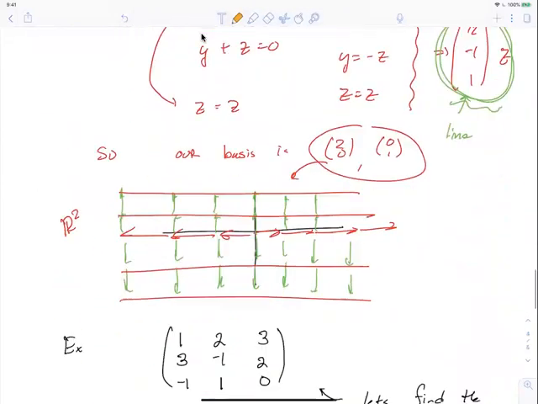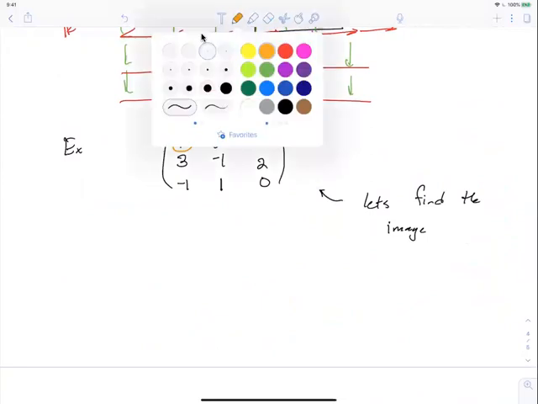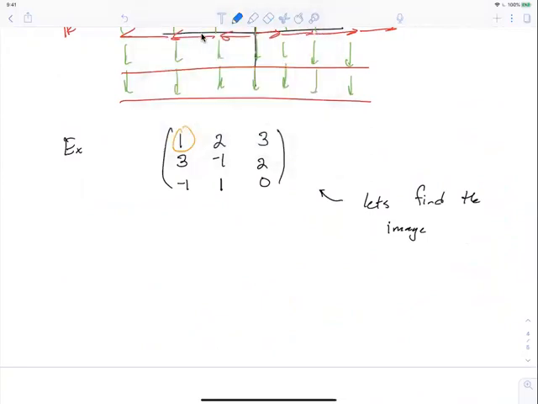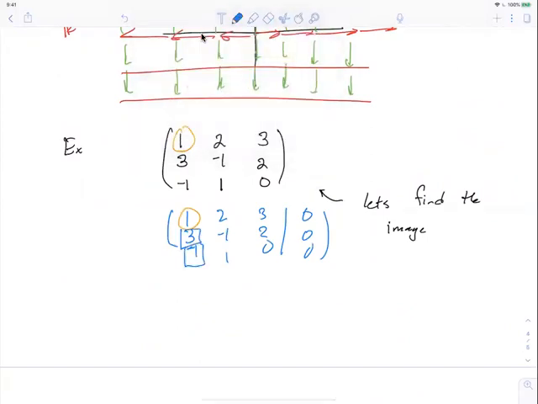And we're going to play the same game here. We're just going to go along and figure out where the pivots are. Those pivots are going to indicate which vectors add to the dimensionality of our image and which ones don't. And we can describe the image. So let's go ahead and get started. That one's already good. We just need to row reduce this guy. Again, if you want, you can write this equals 0. That's not actually too terribly important. These zeros on the right are never going to not be 0, but we can write them anyways. So we have those pivots. We need to get rid of these two right here.